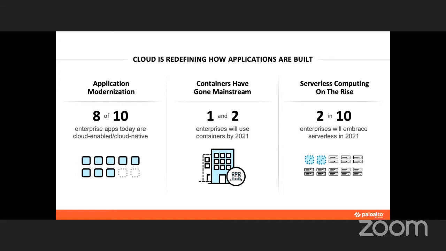The numbers that we're looking at right here are global, but I think they're really directional in nature. What we're seeing here, I think, is very relevant to our region from a directional perspective. But over the past couple of months and the discussions that I've had with a lot of customers, I think COVID acted as a stimulus to a lot of organizations. We've seen organizations accelerate their cloud plans, some moving into a cloud first strategy, but I've also seen a lot of customers move from a cloud first to a cloud only strategy because they decided they want to focus on their core business and leave everything else to other providers, including cloud and IT. The medium that I think a lot of organizations start with is containers.